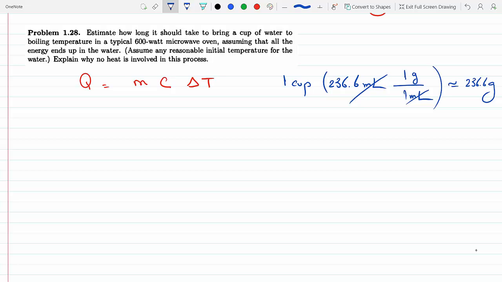And we know that the temperature, let's say initially it's at room temperature which is 27 degrees, or a little less—let's just say 25 degrees. And we know that the boiling temperature of water is 100 degrees, so that means delta T would be 75 degrees. We know that the specific heat for water is 4,186 joules to raise the temperature of one kilogram of water by one degree—that's called the specific heat.